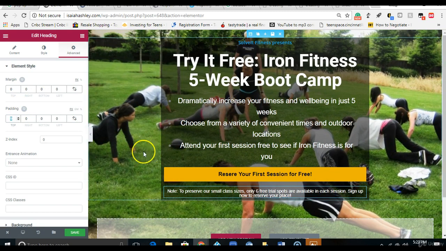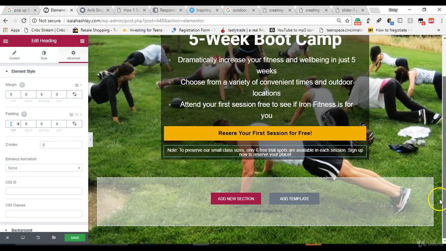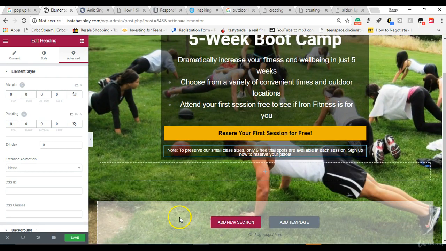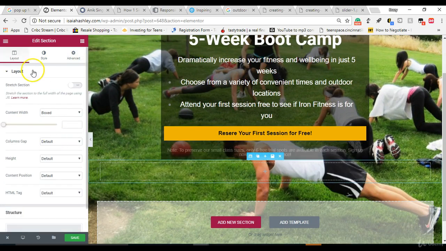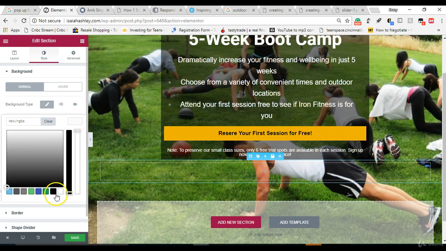So now I've spaced it out a little bit. So below this section, we build another section, which is going to be white. So add new section. We want it right here. For this section, we want the background to be white.